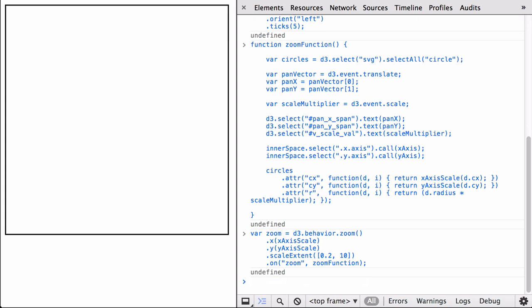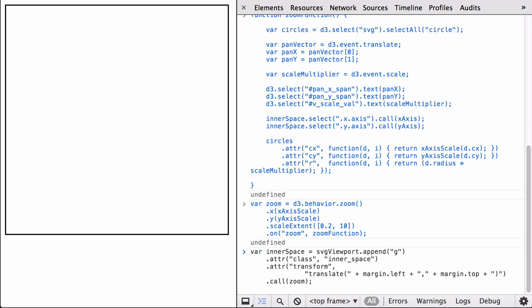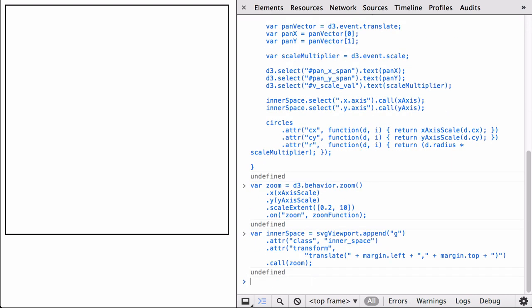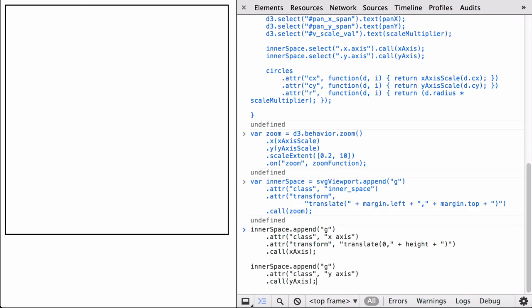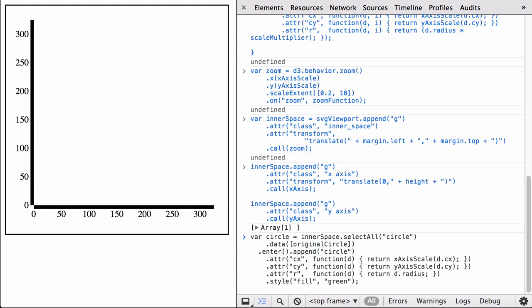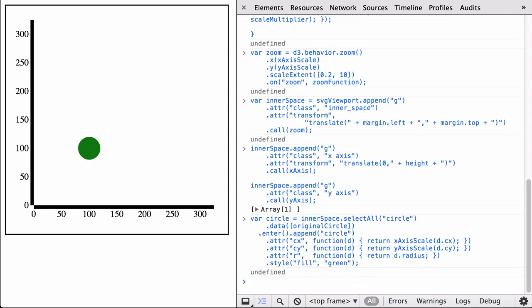With the D3 zoom behavior and event listener function defined, let's create the rest of the visualization. We create the inner drawing space. Remember that it is here that we give the SVG group element the D3 zoom behavior by calling the zoom function on it. Then we draw the X and Y axis on the screen. Then we create the SVG circle we will use to visually help us understand the zoom and pan behaviors. Lastly, we create the HTML div and span elements that will hold the key information regarding what the zoom behavior is doing as we zoom in and zoom out.